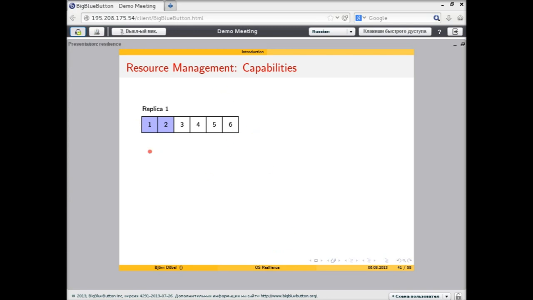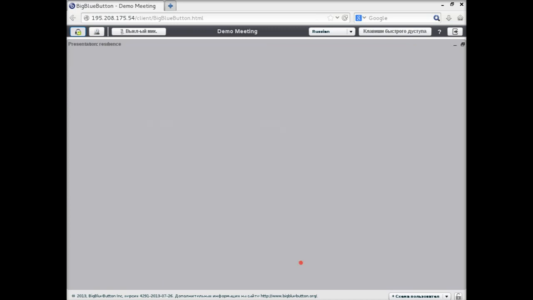Now what happens if we have an application with our capability table is that at runtime, the application will start allocating slots in this capability table. These slots will then have some local meaning to the application and will be used at runtime. If we have a replicated application, because the applications are deterministic, the second replica will have the same state for this capability table. So in our case, both replicas will have the same layout and will have slots 1 and 2 in their capability table used, whereas 3, 4, 5, and 6 are still free.